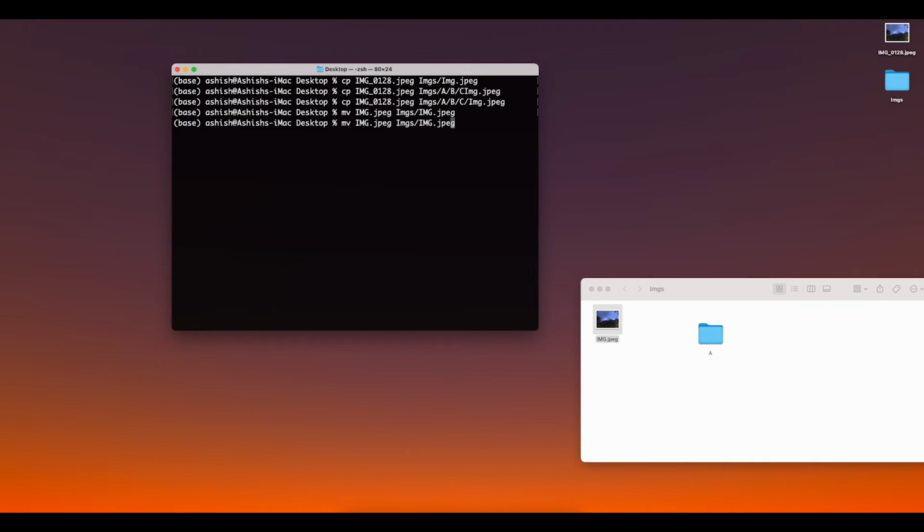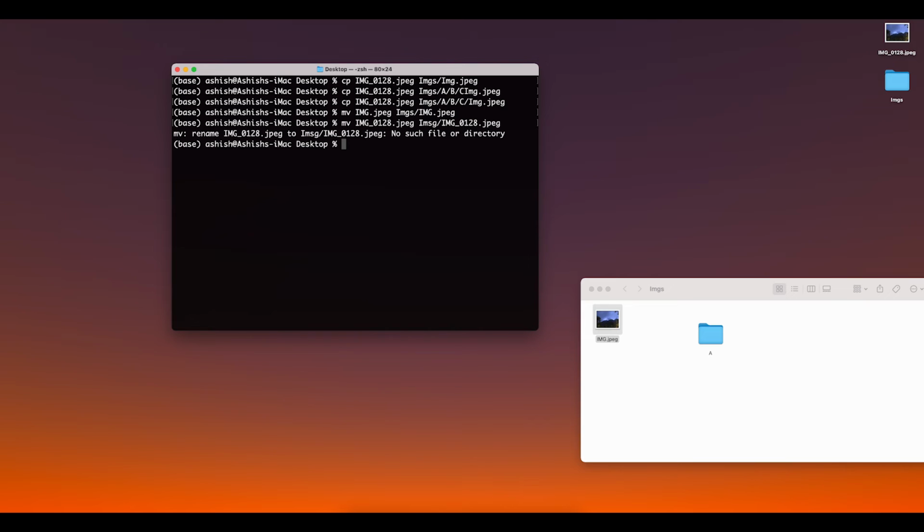Let's do the same thing with the other image that we are having on the desktop, which is img_0128, right? And let's name it differently, like img_0128. Okay, and here the name of the folder would remain the same, imgs.